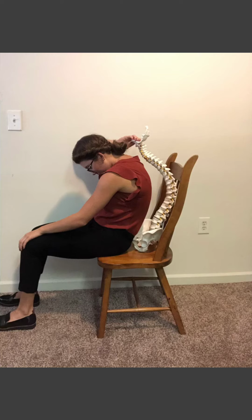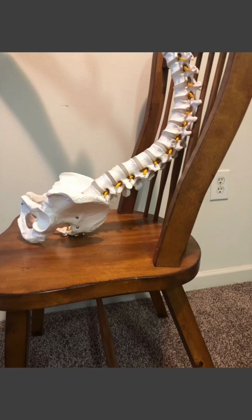You can also see that her neck is flexed forward. This can cause neck pain, headaches, migraines, moving on into the shoulder girdle as well. This is going to cause a lot of pain in your neck and upper back as well. This is no good. Here is a close-up image of her hips. Here you can see that her body weight is rolled onto her coccyx as well as her sacrum. This is commonly what you refer to as the tailbone. When her weight is distributed here rather than on the ischial tuberosities, it's going to lead to muscle tightness and pain.